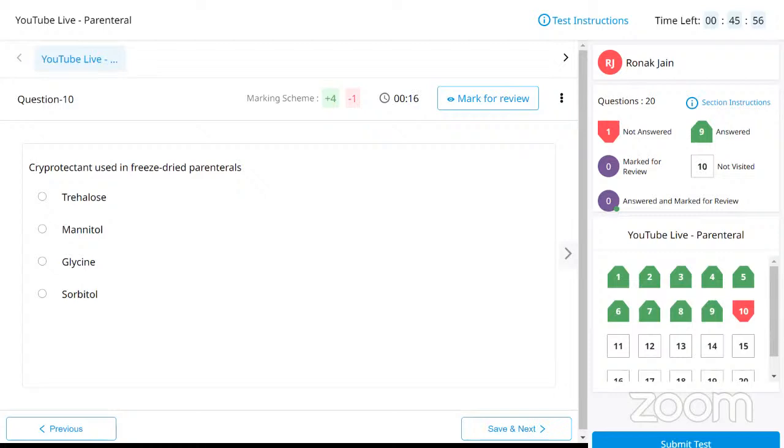Freeze-dried parenterals are ones where a drug is meant to be given parenterally, but it is not that stable if it's readily made into an injection volume. It cannot be stable, or impurities form later on, or the drug degrades. So there are such drugs available in nature which cannot be readily given. So what do we do? We make those parenterals by the freeze-dried method. We first make a solution of it, then after making the solution, we freeze dry it, and the liquid leaves.